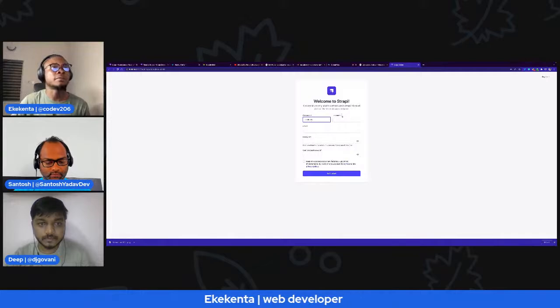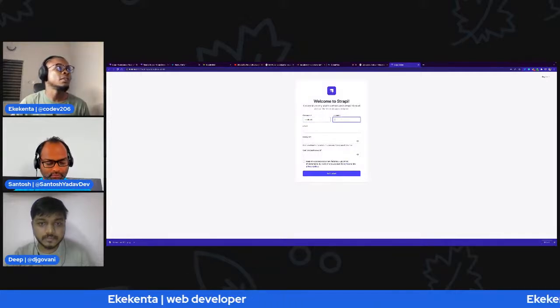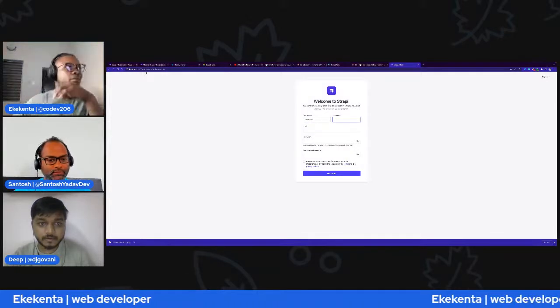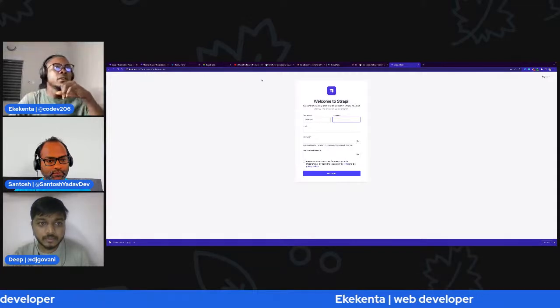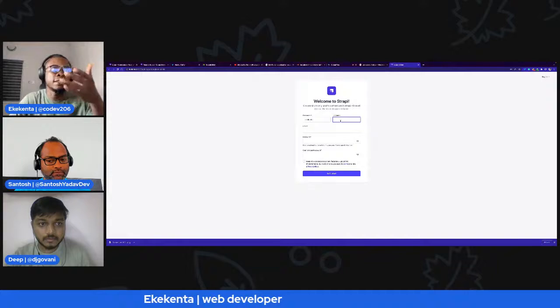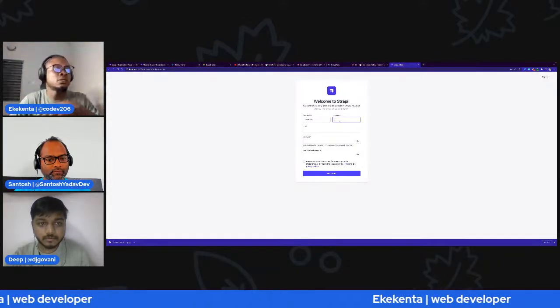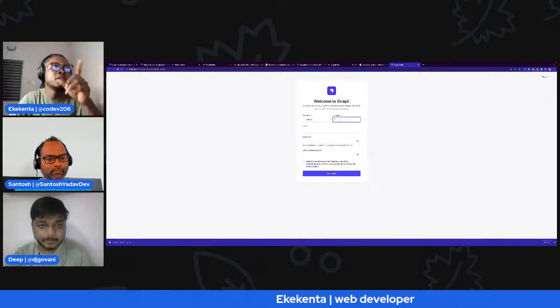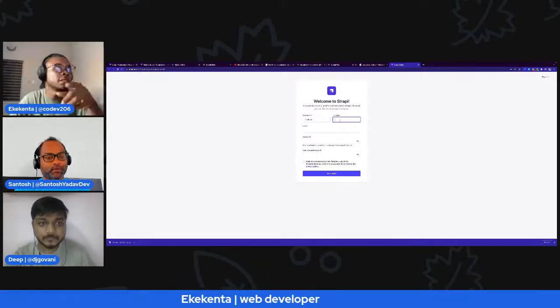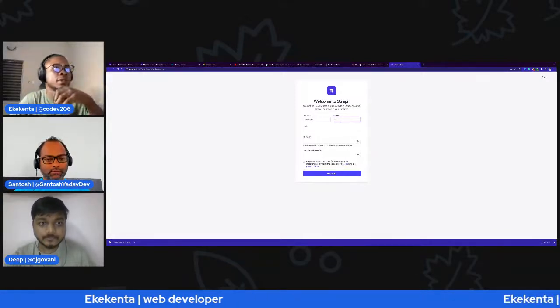Yeah, local. Is this the super admin or just a normal user? As far as you're signed in, any user that is not registered cannot use this application. So the person has to be signed in by the super user. This is the super user, actually.